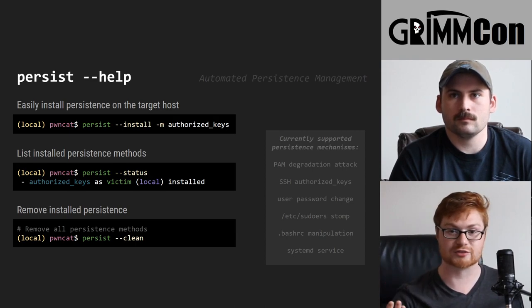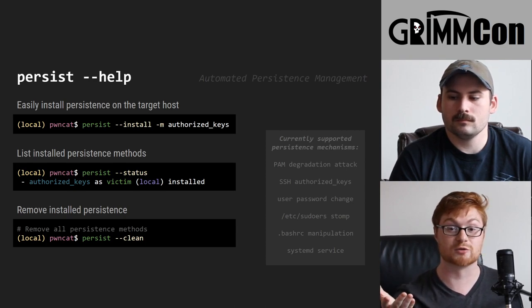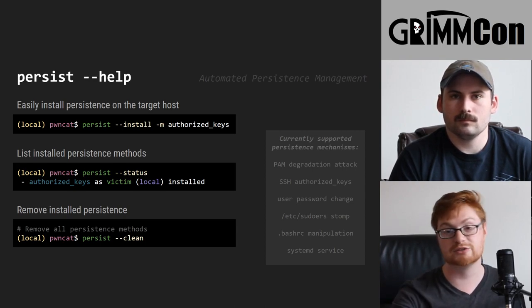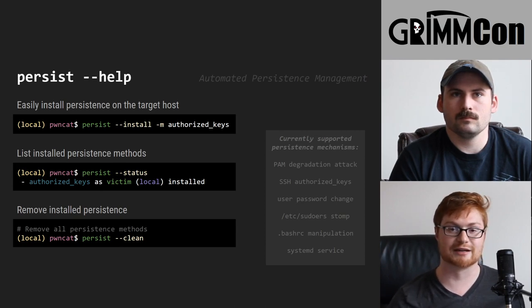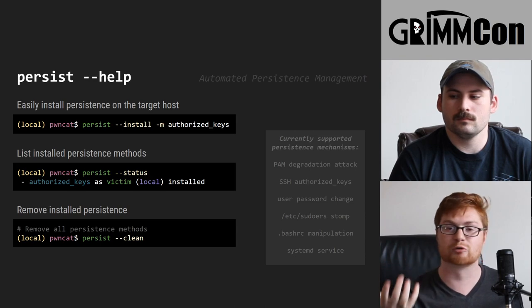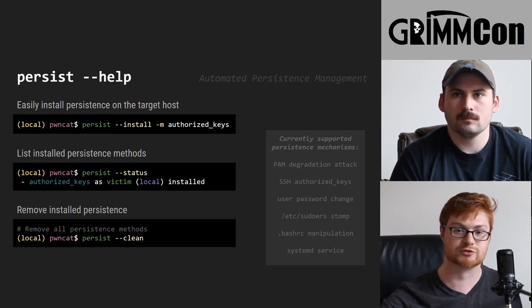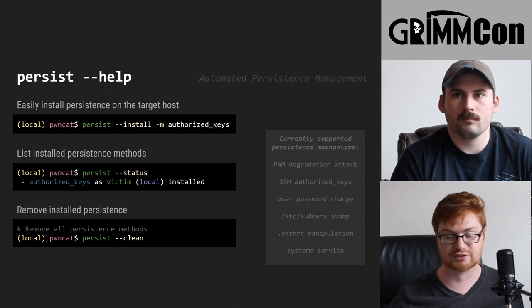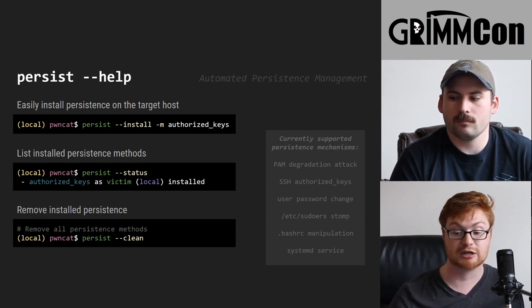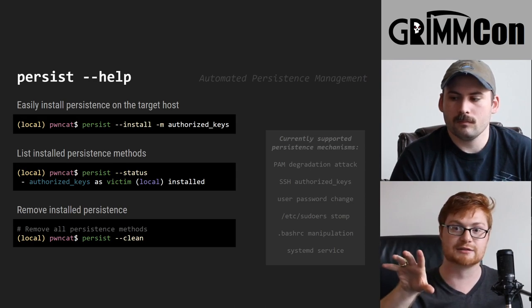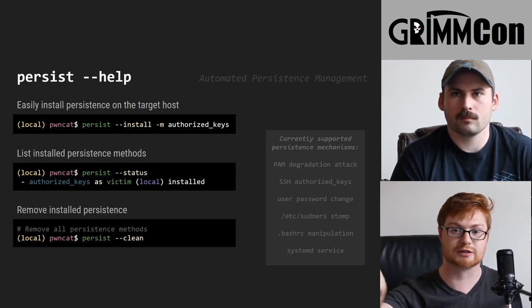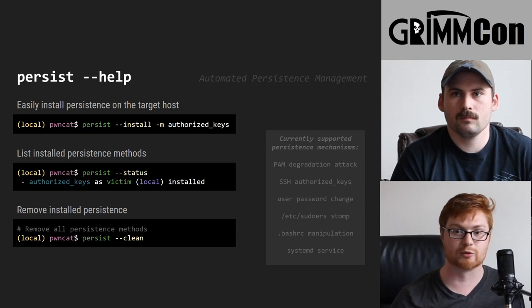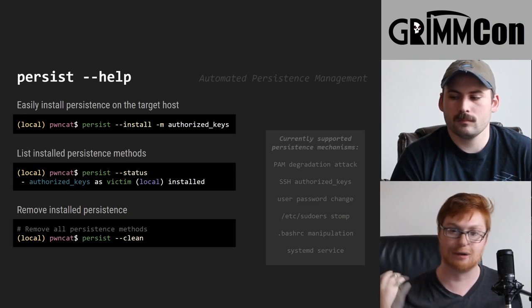There are a lot of others, and we could check out what status we have for the persistence methods that we've installed. What could we do? We have a couple persistence mechanisms, and we can obviously extend this or add more to it, but maybe we could do a PAM degradation attack, right? So that every single user could log in with one specific password that we specify. Or maybe we could just simply change the password for a user, or go ahead and make something a sudo user so we could get back to that account if necessary, or even if it's a stupid netcat callback in a bashrc.